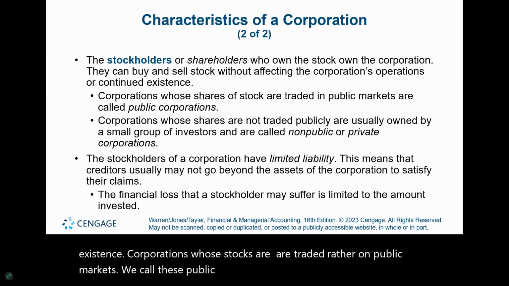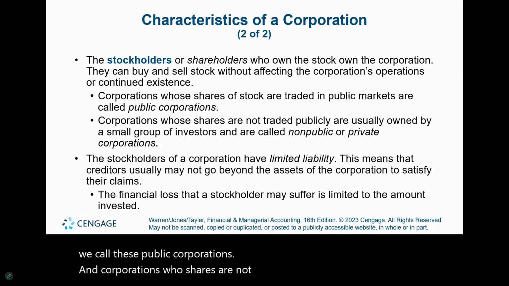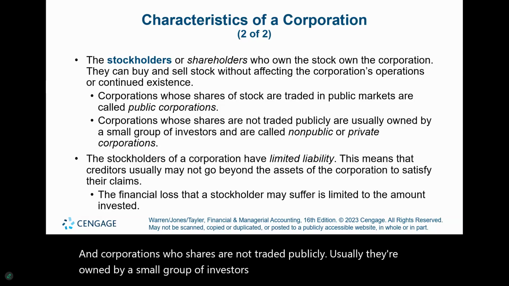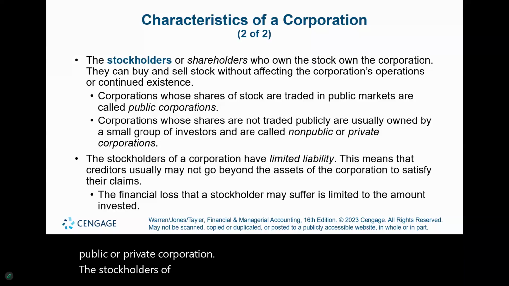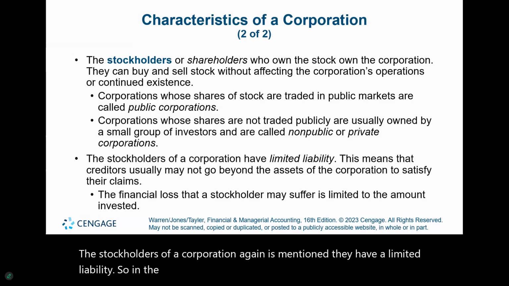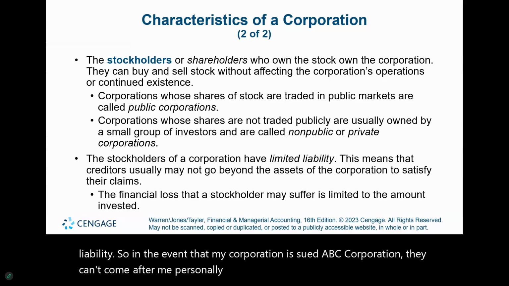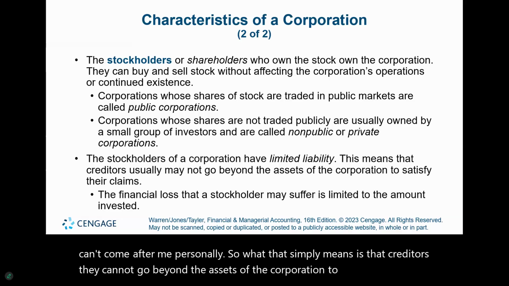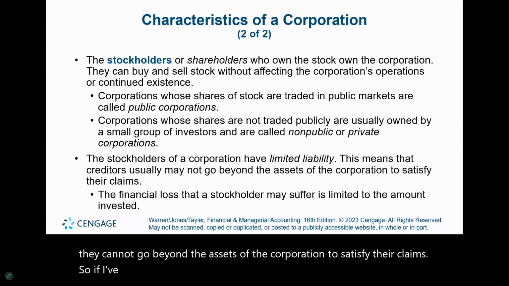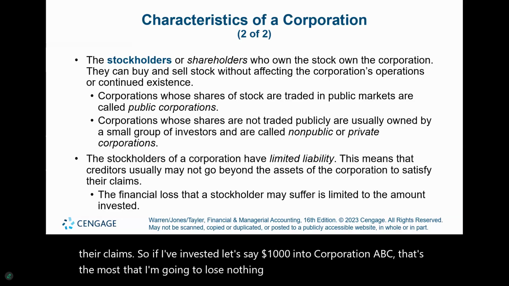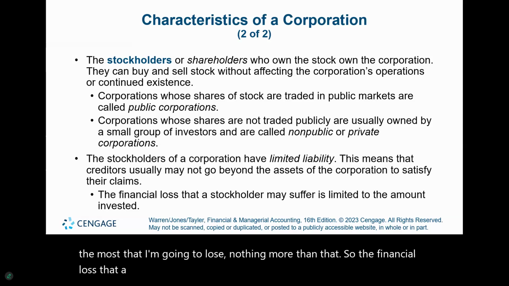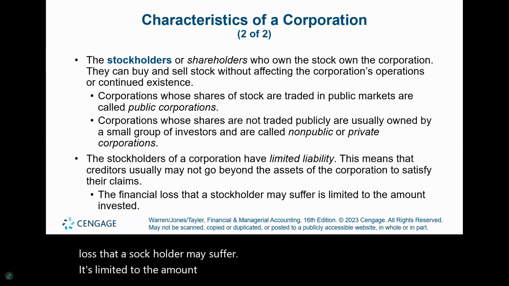And corporations whose shares are not traded publicly, usually they're owned by a small group of investors, and this is what we would call a non-public or private corporation. The stockholders of a corporation, again, as mentioned, have limited liability. So in the event that my corporation, ABC Corporation, is sued, they can't come after me personally. What that simply means is that creditors cannot go beyond the assets of the corporation to satisfy their claims. So if I've invested, let's say, $1,000 into corporation ABC, that's the most that I'm going to lose, nothing more than that. The financial loss that a stockholder may suffer is limited to the amount that they've invested into the business.